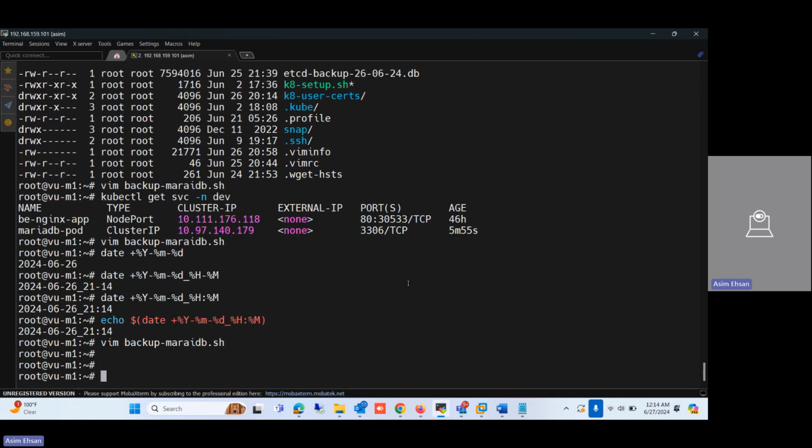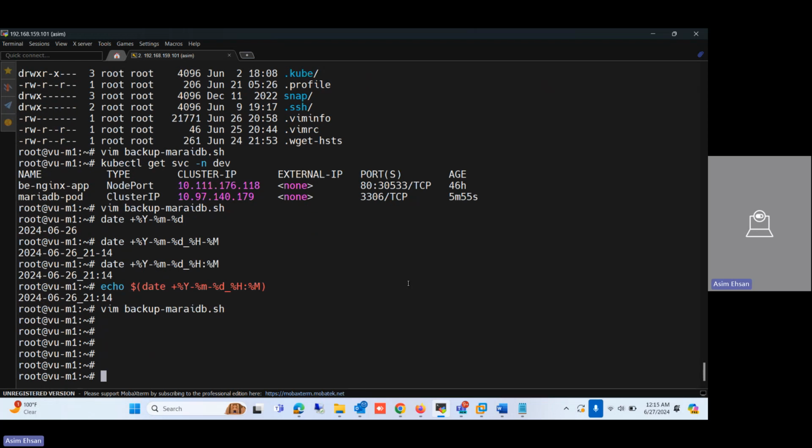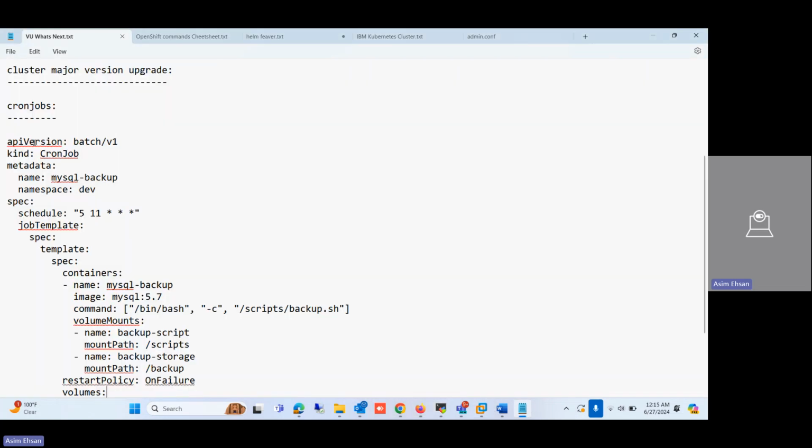Now we need an image that has this MySQL dump utility only, nothing else. For that purpose, in my cron job I use the MySQL image. The MySQL image is a complete database, but it also contains mysqldump.